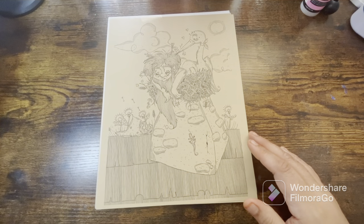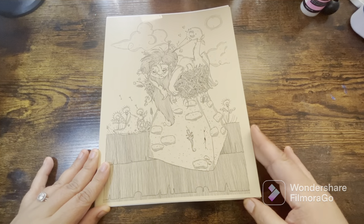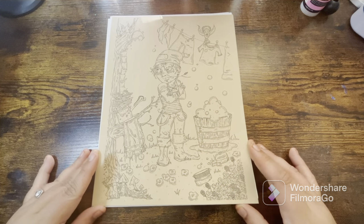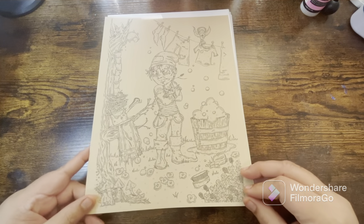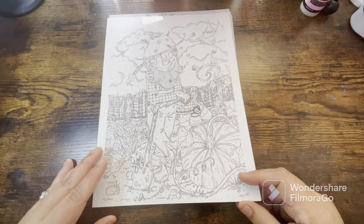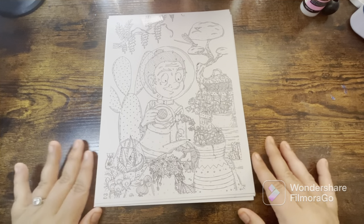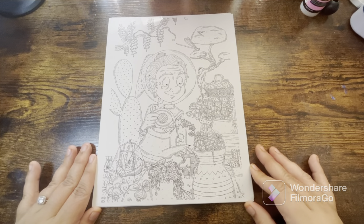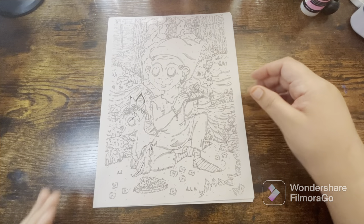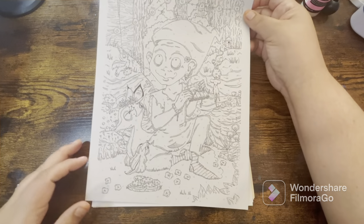I really love this artist's illustrations — her artwork is just really beautiful. Some pages are a little bit more intricate than others, but I am okay with that. I do not mind the PDF version at all. I kind of like it because I can reprint from my phone whenever. I thought about taking it to Office Depot and getting it spiral-bound as well, so I might do that.